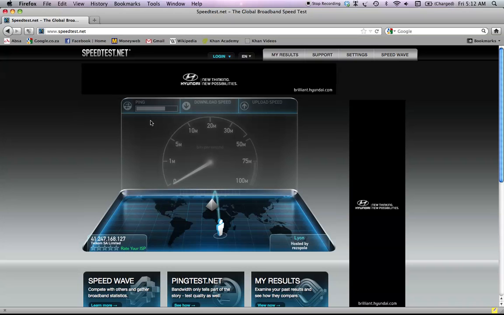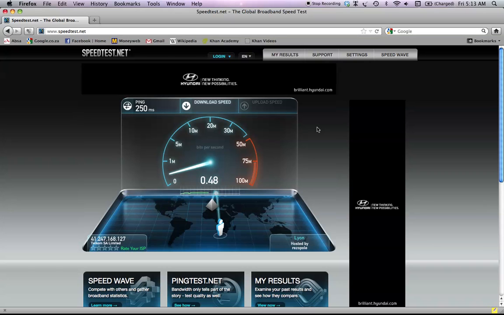So here's the package of data being sent and received. And here speed test is measuring the download speed over a period of time, and you can see that that's about 0.5 megabit per second.